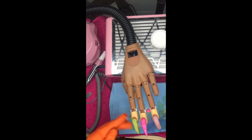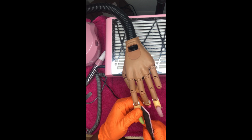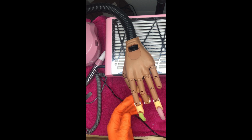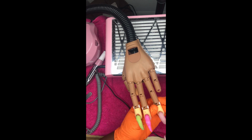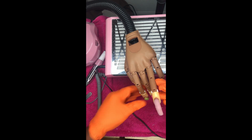Wrapping up the application, I'm just going to tap the nails with the file to see if they have finished drying or not. And that is where I realized that it was the heat playing a part in it, because they were barely dry. So I went in with the Rosebud and filed it just to make sure.